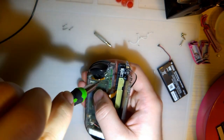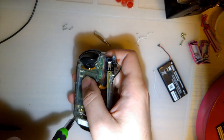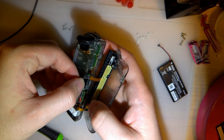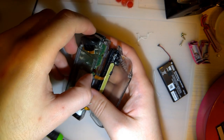So the battery holder, it looks like it has 3 screws, just like the other side, but they're in a different spot and there's a twist. There's a little antenna or something. You can either pull that out or disconnect it.